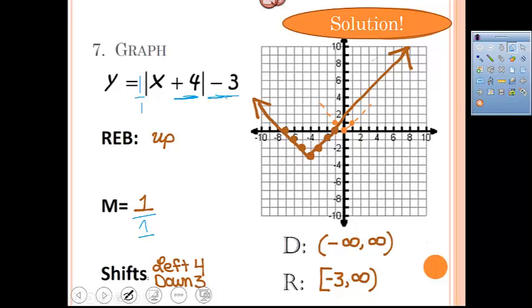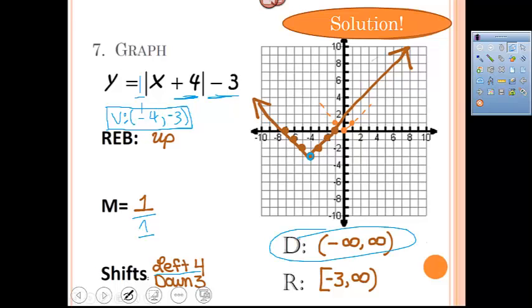Notice that I took away the vertex. If you want to still put the vertex because that's your start point, that's completely fine. I'll put it here. It's -4, comma, -3. So that's your vertex part. And that's going to also be your starting point, so that's your vertex right here. The shifting, left 4 because it's the opposite, down 3.